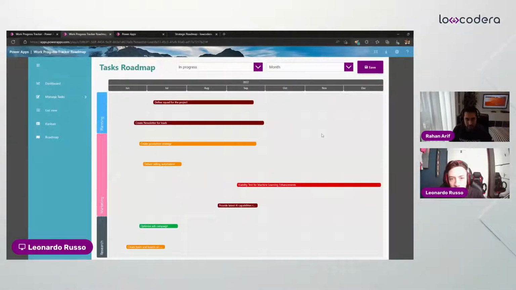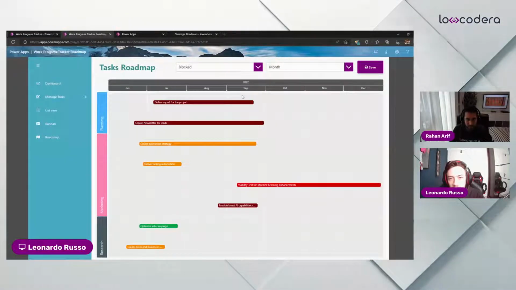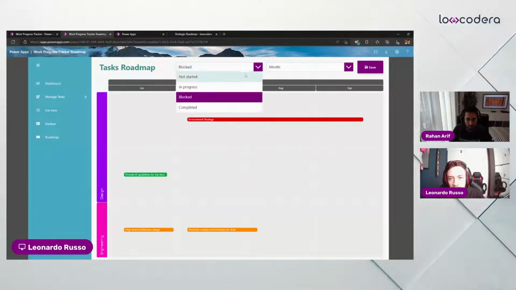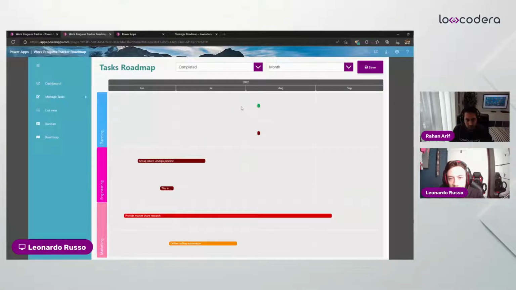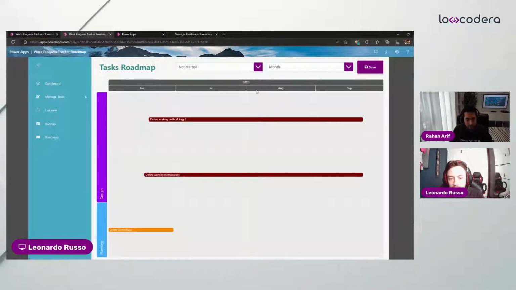So we can see it looks like a nicely organized roadmap. I believe we can use the filters along the top to, in this case, filter by the different categories. So we want to know what tasks are blocked, which ones have not been started, which ones have been completed. We can use that filter. So lots of interesting use of colors.